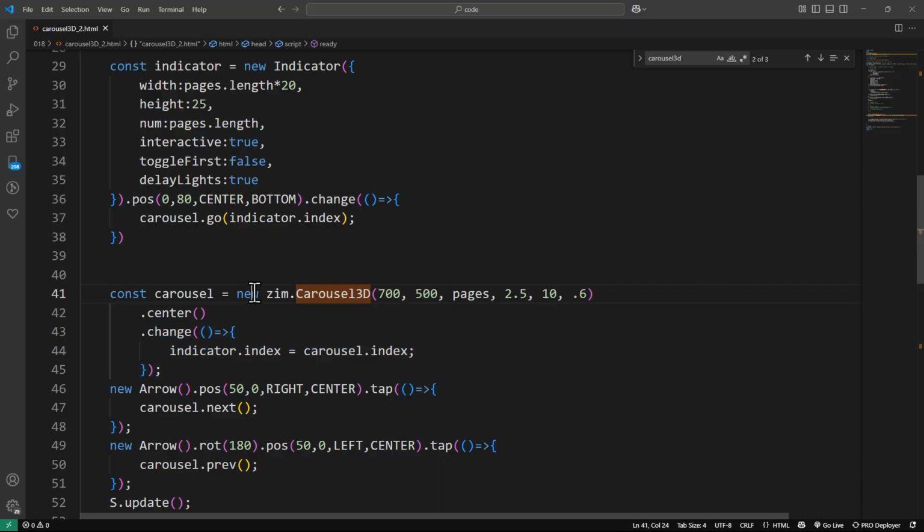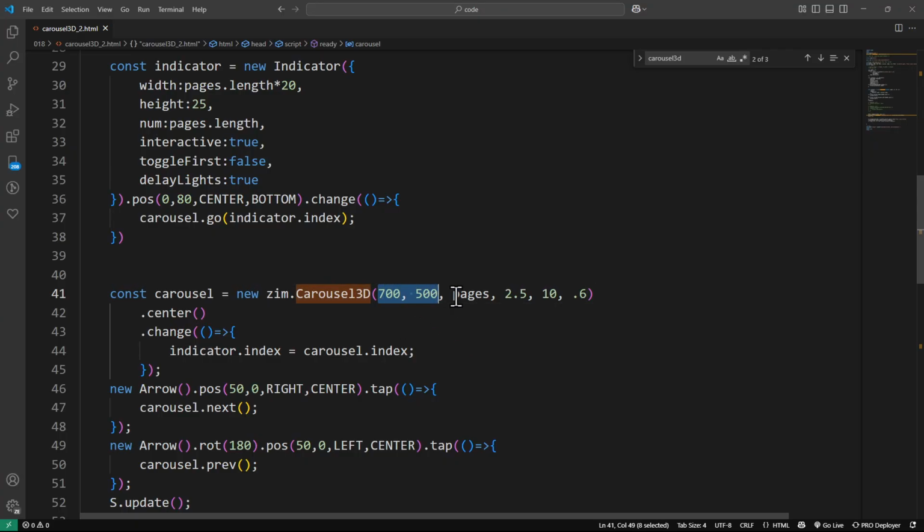All right, so here's the carousel. It's Carousel 3D right there. We were going to call it Dex, D-E-X, so that would have been ZIM Dex, like a Rolodex, but we decided not to. It was more of a trademark versus a description, and most of the ZIM things are as descriptive as we can make them. Some are a little trademarky, like Scrambler maybe, but still this is pretty straightforward here.